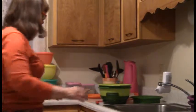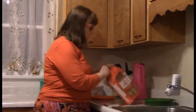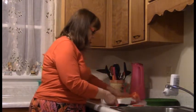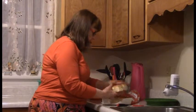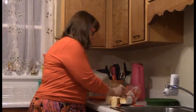And while the cheese is melting, I want to slice my rolls, and I'm going to use the Hawaiian rolls, the pineapple rolls, because they really give a good flavor to the sliders, but you can use regular slider buns. And we're going to cut our meat into 9 pieces, so we're going to be able to get 9 sliders out of this.